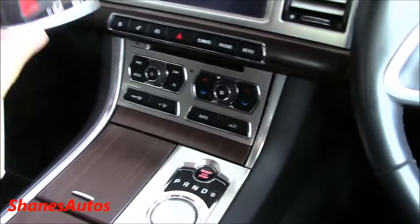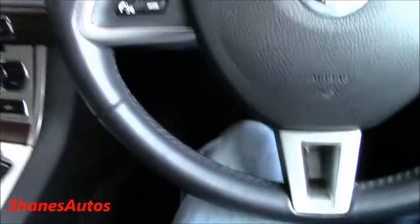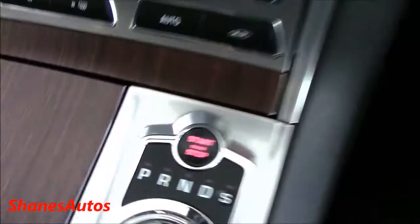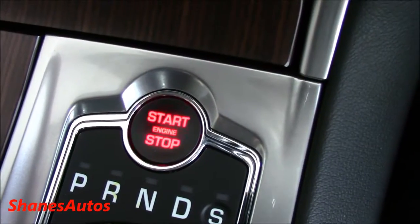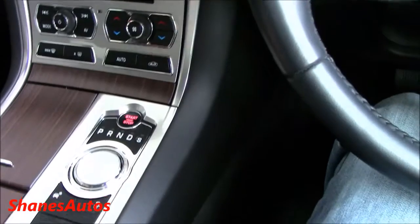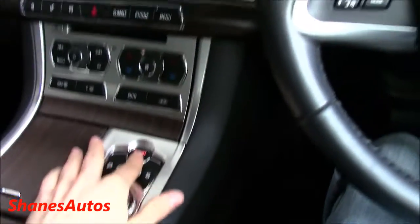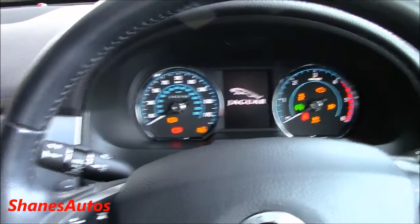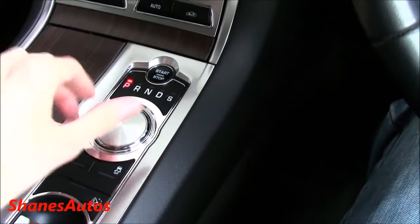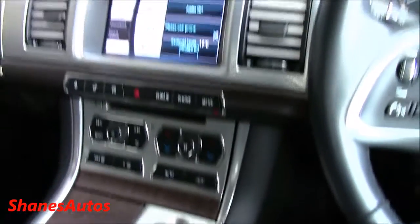The car has detected the key fob — I might have to open and close the door to activate it. The ignition light there will pulse until I press it, or it will eventually go off itself. Because I can't actually turn on the engine, I can show you the really cool gear shifter — I can turn on the power at the most. When you have the engine on, this gear dial rises out and you twist it to move between your gears. It's really cool — it's one thing I love about this car.